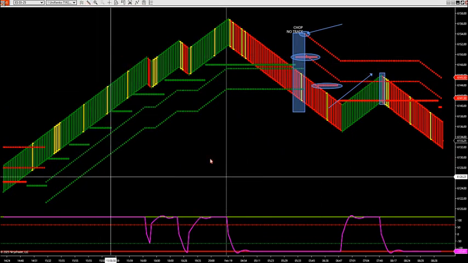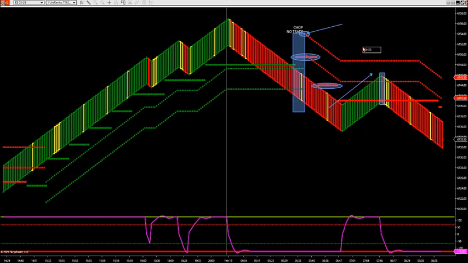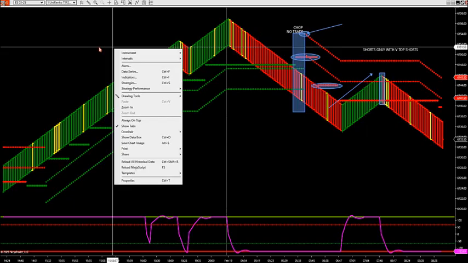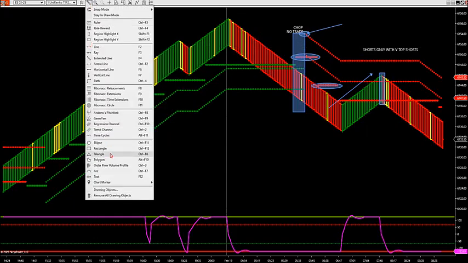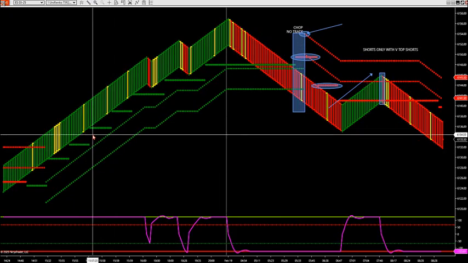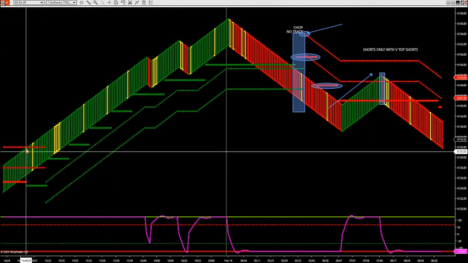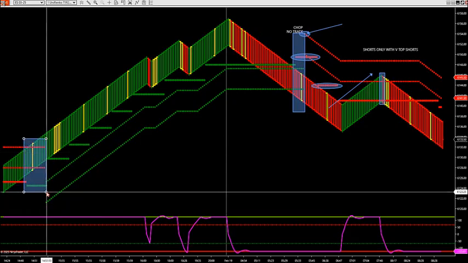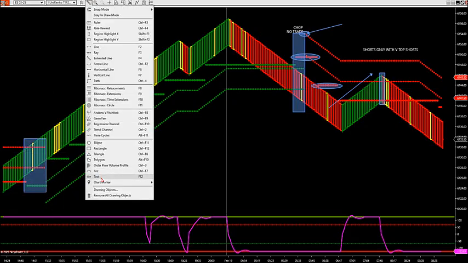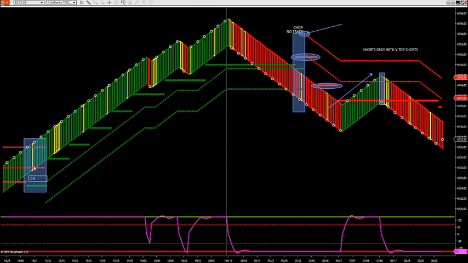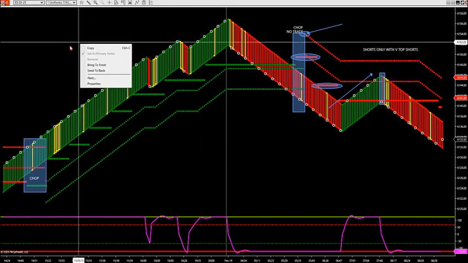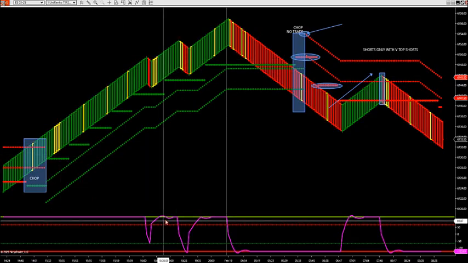Now, what's the difference? If I look at this market, this is shorts only, right? Red, red. V top shorts. So LG sells, liquidity grab sells. Well, what if it's green, green? Remember, the market can only do two things, trend or chop. Green, green means what? Well, check this out. That's when it was green, red. This is chop. You do not want to turn the liquidity grab trader on in chop. Liquidity grab 2, that is. That's chop.